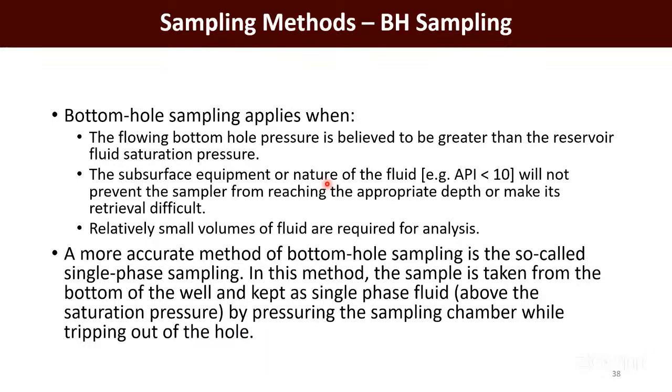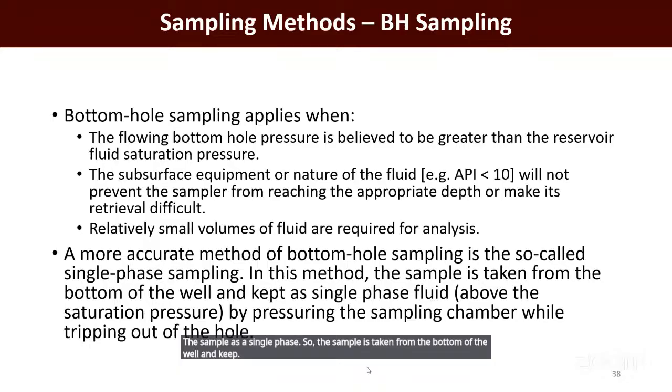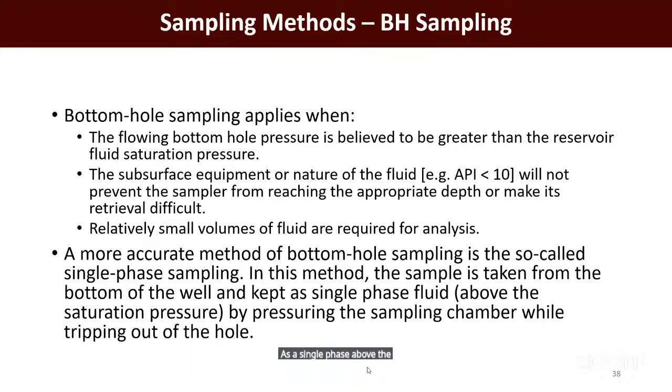Also, a more accurate method that we are using with bottom hole sampling is to keep the sample as a single phase. So the sample is taken from the bottom of the well and kept as a single phase above the saturation pressure by pressurizing the vessel or the chamber that has the sample while tripping out of the hole.